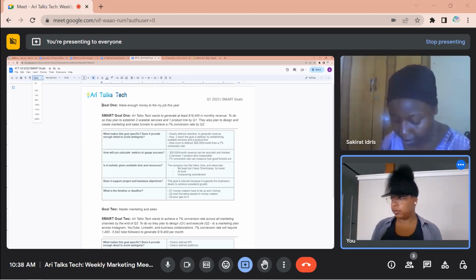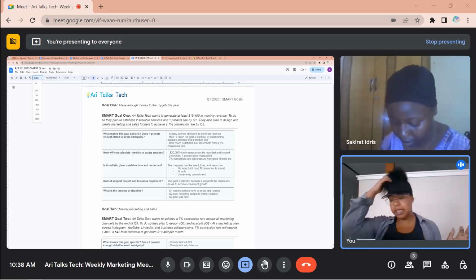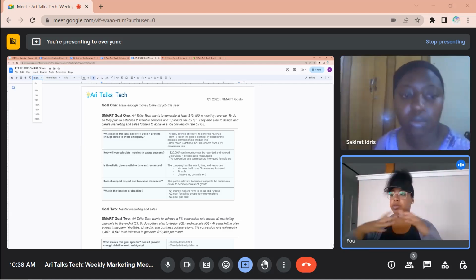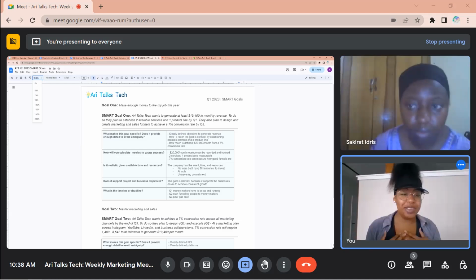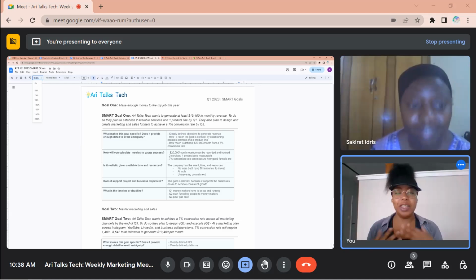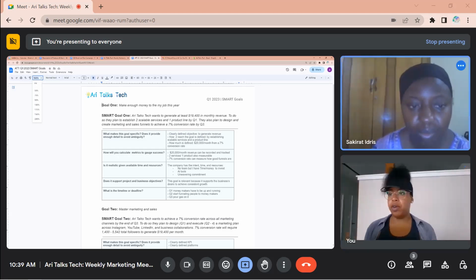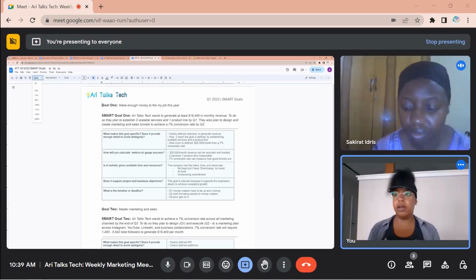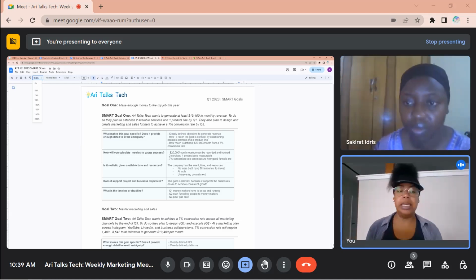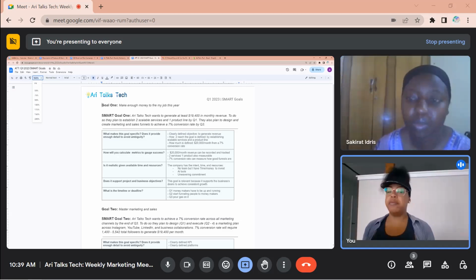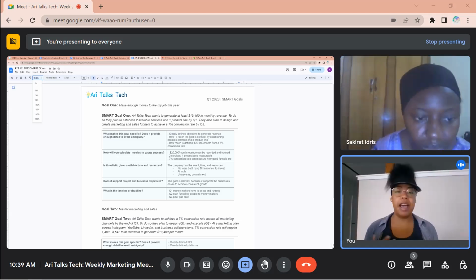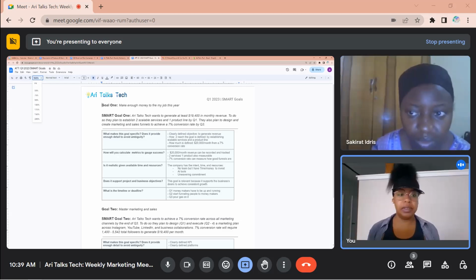So for instance, this is what we're working towards. Everything we're doing is to get to a big picture where I get to quit my job, I get to go on vacation, I get to speak with clients, amazing people like you, and I get to just teach what I'm really passionate about. And I don't have to rely on my job or different things to keep my income going. So I have a mentor who helped me understand how much money I need to make so that I can comfortably do that and live the life that I want.